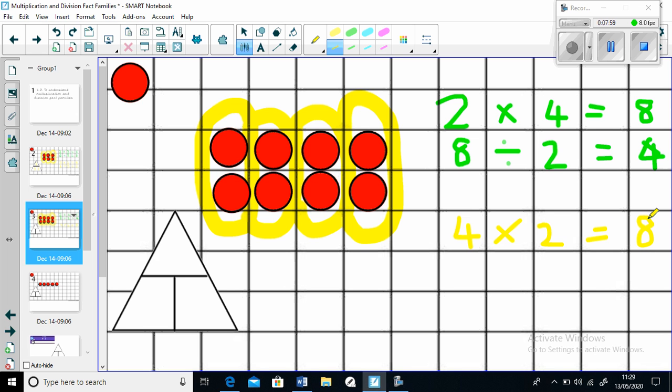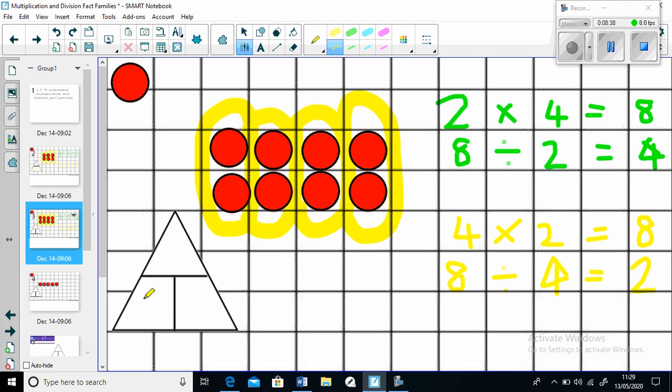If I think about it in terms of division, I'm going to start with that altogether number, the dividend. I'm going to split it into 4 equal groups. That's my divisor. It's going to leave me with a quotient to show that there's 2 in each column. So again, I've come up with 2 multiplication and 2 division problems. So I'm just going to take these numbers, 2, 4, and 8, and use them to put into this little fact family triangle.